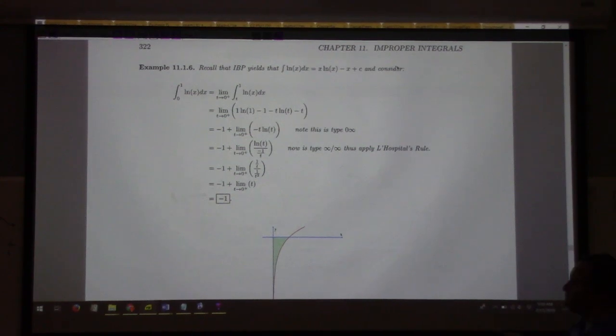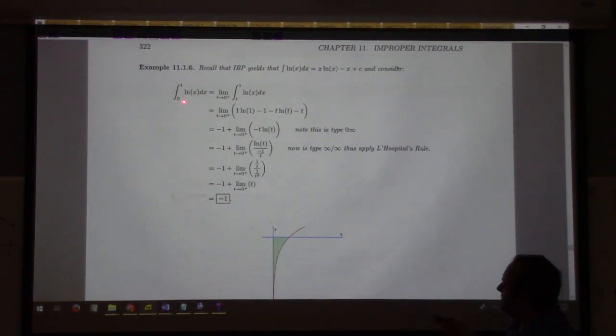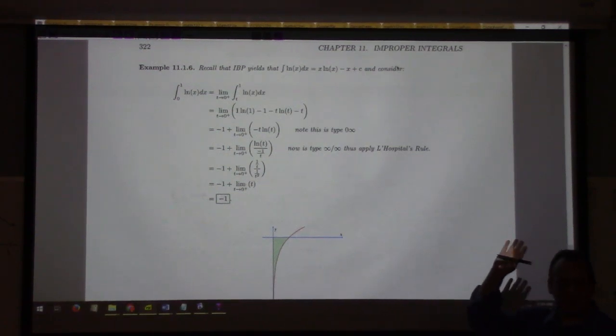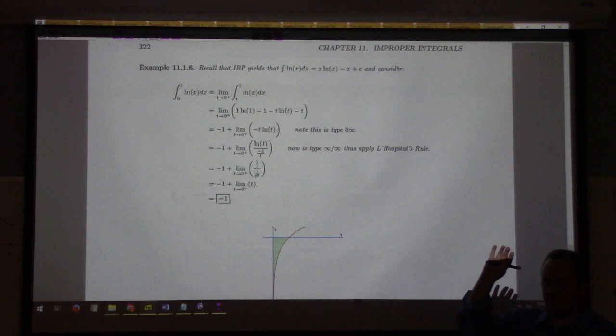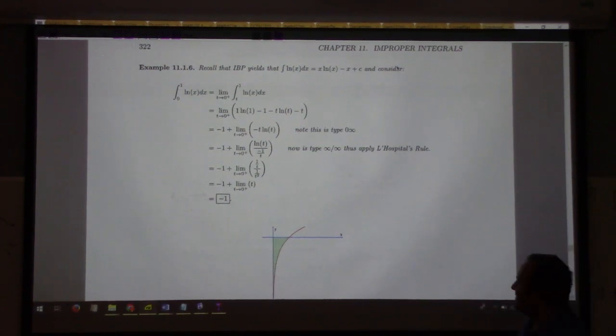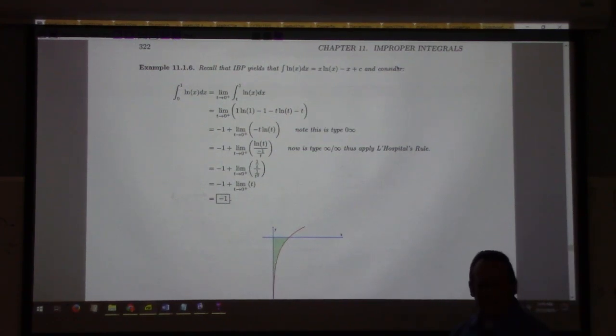But anyway, integral from 0 to 1 of log x dx. All right. Now, I like this example because it brings up an issue, which is L'Hopital's. I wonder, show of hands, who has seen L'Hopital's rule? All right. Good. Every so often we miss it in Calc 1, so happy day.